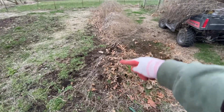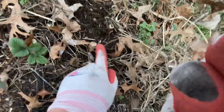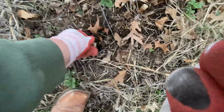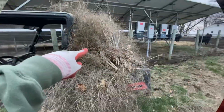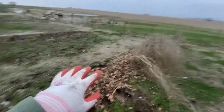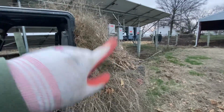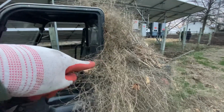So this is what we've done. That's what we have to do left. So that's the lower ones, the higher ones. So now we're gonna take what I've already clipped off the asparagus. I think I've done a little over half. Take a little break, and I think we're gonna put this in my project number 2.